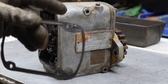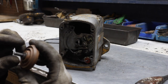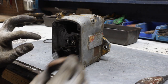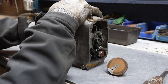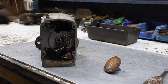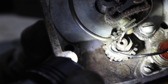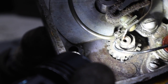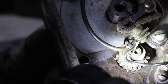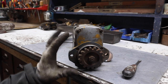This gasket's better than the one that was on the machine. There's a bunch of teeth on a gear in there. See if I can get you close enough. See that little gear down there? Those teeth are just sheared off. This big gear on the back doesn't want to rotate all the way around for some reason.